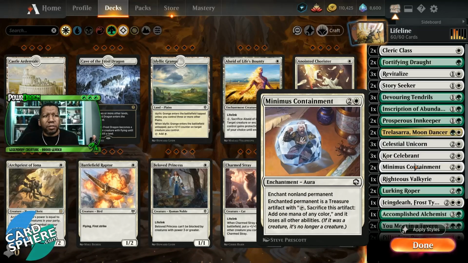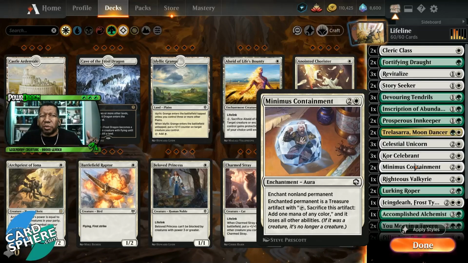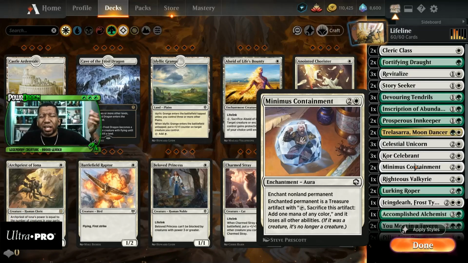Minimus Containment, I've seen a few people try to play this card. I'm not necessarily in love with it. I mean, it stops anything on your opponent's side, but you do also slightly ramp them by giving them another mana, so we could probably do better if we really want removal.